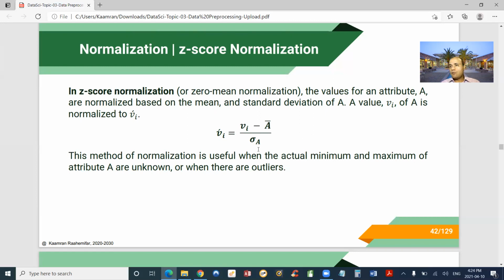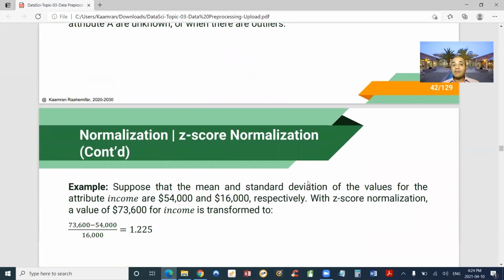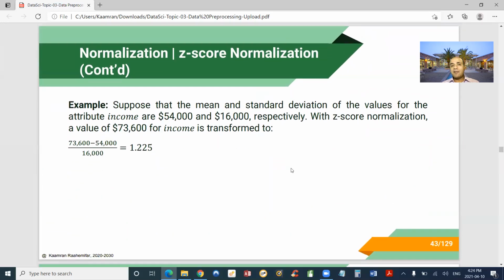So what we want to do is get a sense of what the value is compared to the mean versus the standard deviation that we have. So let's take a look at this example. We took into consideration the USA family income. The average family income is 54K, and the standard deviation is 16,000. This is correct, irrespective of whether you include the CEO, millions of dollars of income and billions of dollars of wealth. That doesn't count because they are outliers.